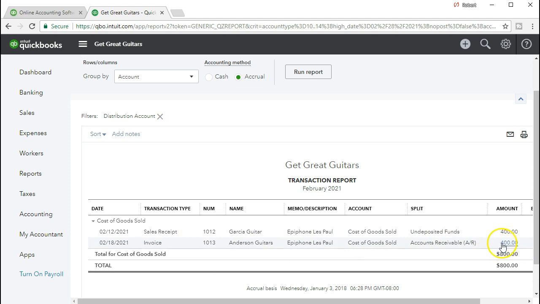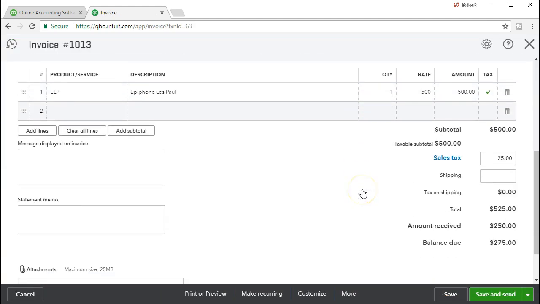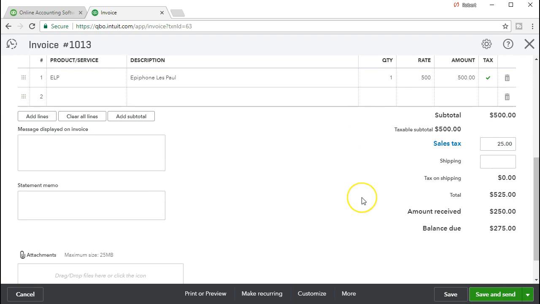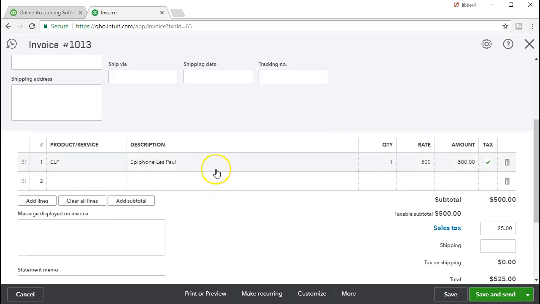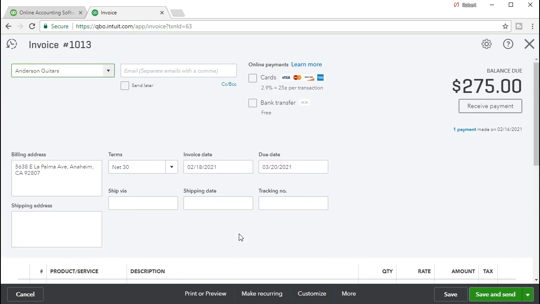If we click on that 400, we see an invoice with no 400 on it. How is that possible? Where did the 400 come from? It's part of this item, so the invoice is the one driving the 400 figure, but it's not seen on the invoice because, of course, we're giving this to the customer, and we don't want the cost on there. So how do we know what that is?